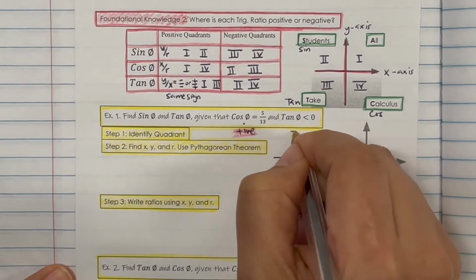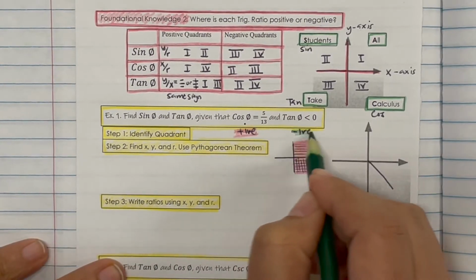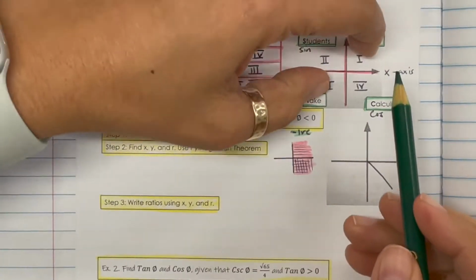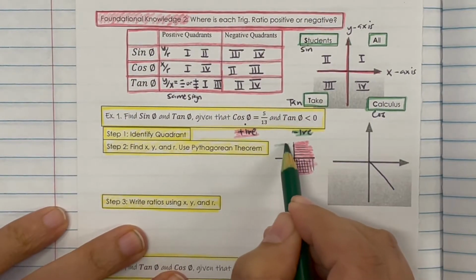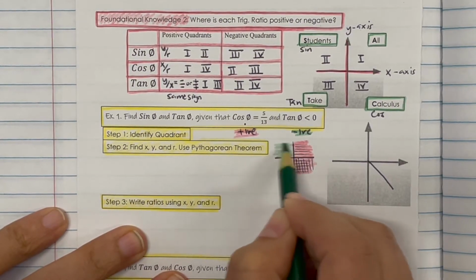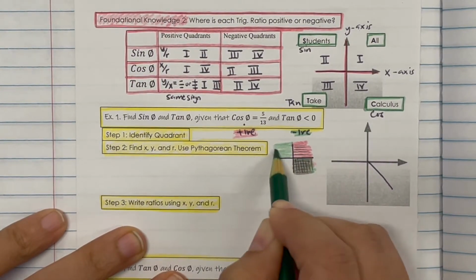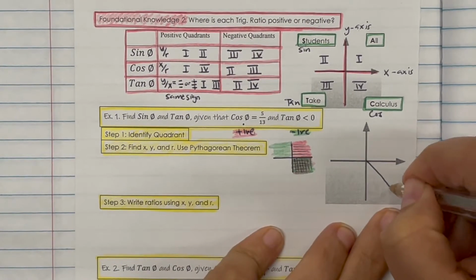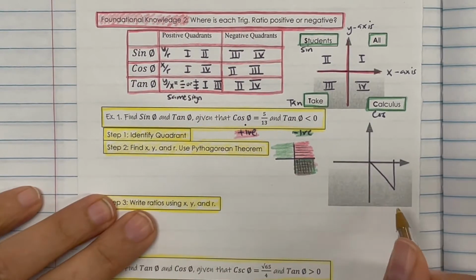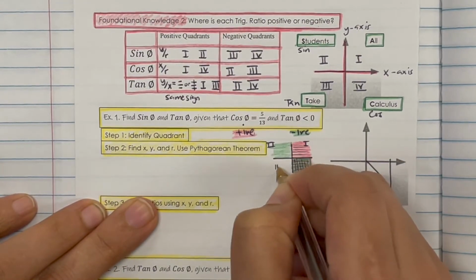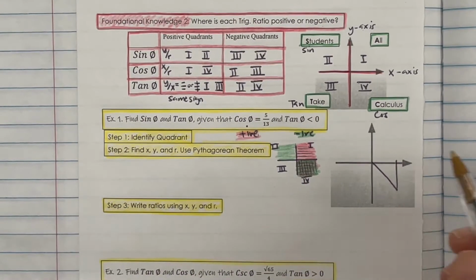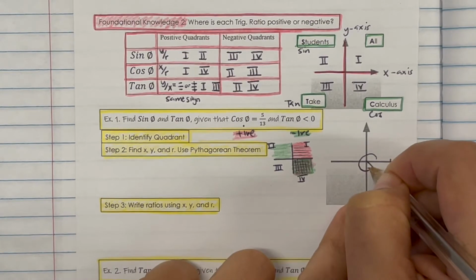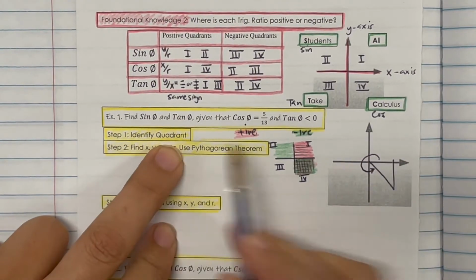And then when is tan less than 0? What does that mean? When is it negative? Well, tan is negative when it's not positive. So it's positive in 1 and 3, so it's negative in 2 and 4. So color those in. Wherever the intersection is, that's the identifying quadrant that you're looking for. So we're going to draw a line in that fourth quadrant right there and make a triangle. This is a listening check. Color in that triangle. Remember, you start from the initial side to the terminal side.